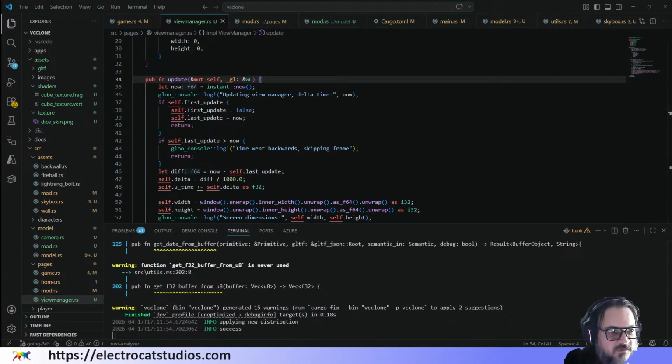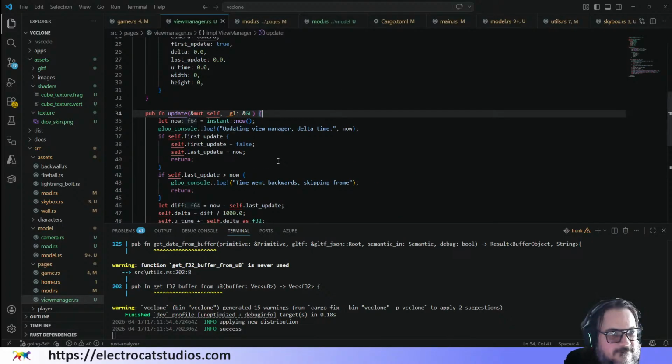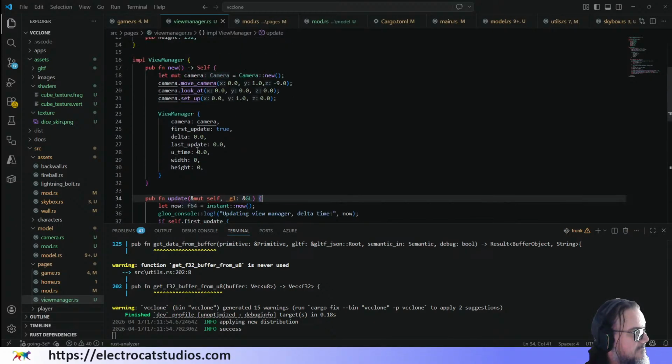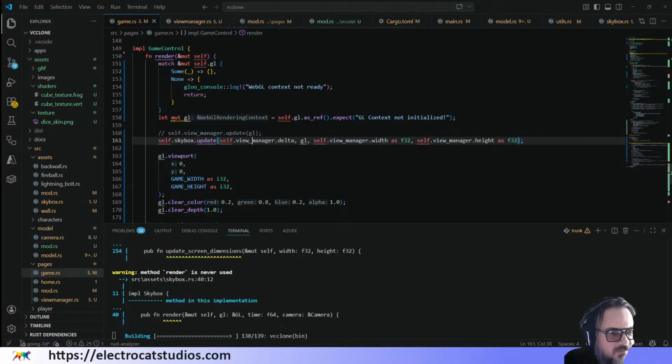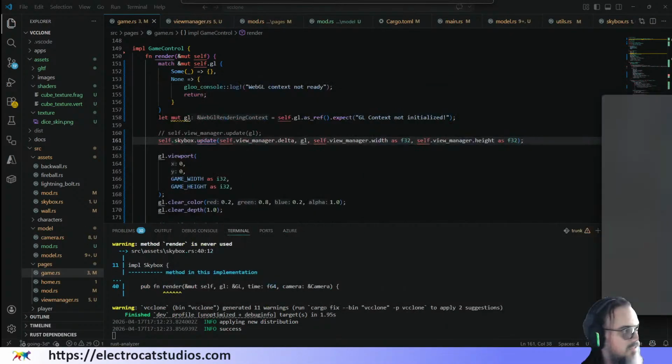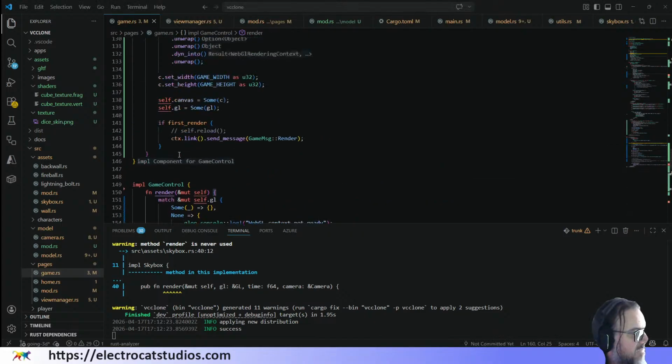Okay, the end is a bare specifier. What the heck does that mean? Do the update on the. Yeah, so this is okay. So this is working. We've got our green screen back again. Not sure why it doesn't like running the view manager update.